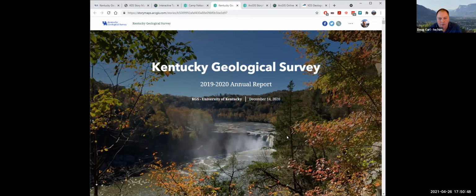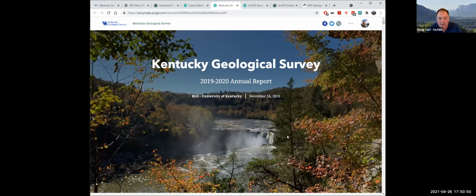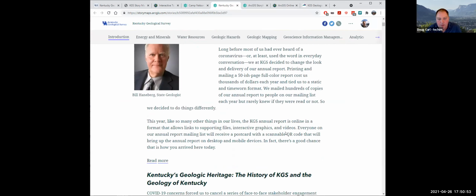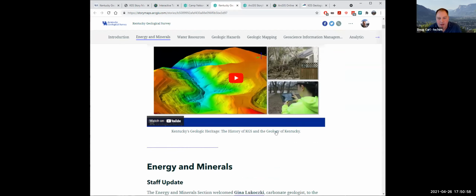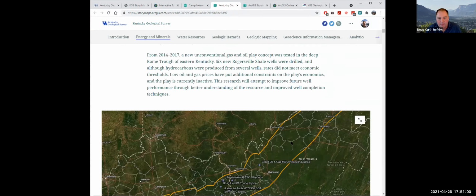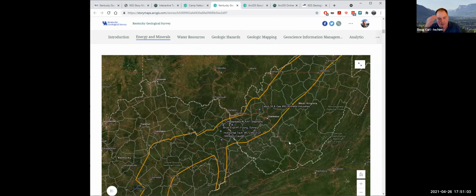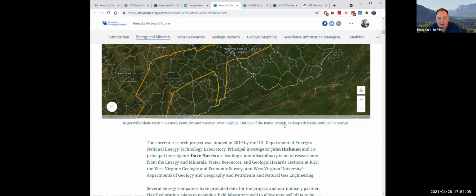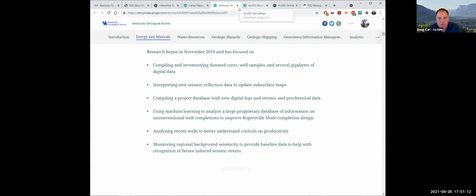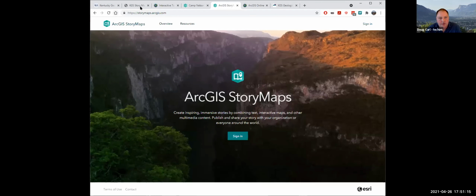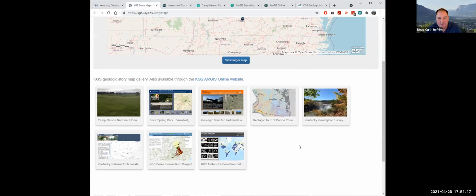A big picture on the front, and then a message from Bill at the beginning, and then it goes through, and you can embed all sorts of content in here, and it's been really well received. And of course, you can embed maps and that sort of thing. So I won't go too much into detail on that, but you can check that out. So it turns out you can do many different types of story maps, but we did focus on several of these kinds of tours.